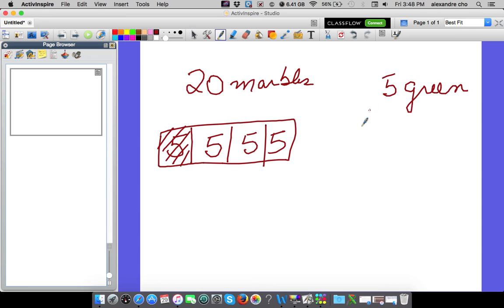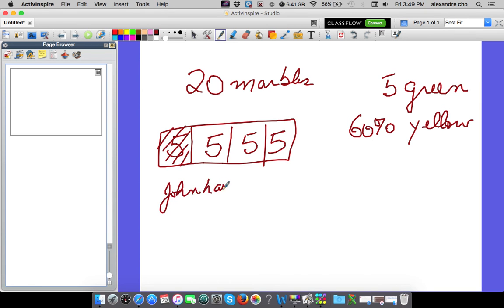And 60% are yellow. I don't know what that means. 60% are yellow, and I want to find out how many are green, which is the rest. Okay, something is wrong here. So I'm going to write the question down here, and hopefully you will redo it because it's incorrect.